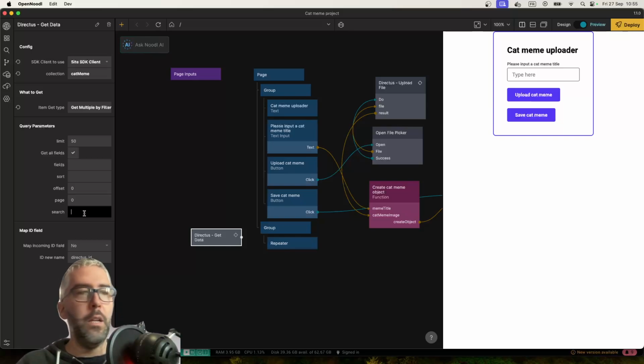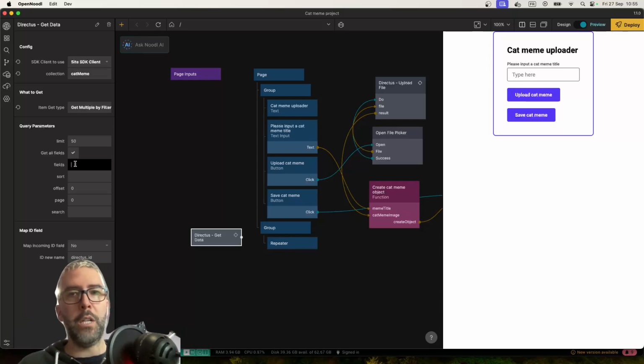So you can say search for anything where... no, what is it? Fields, sorry, fields. Excuse me, not search. Fields would be liked users dot first name or something like that. It will bring back a list of objects with the first name field of all the users who are related to this. So it's a really quick and easy way to dig, and you can dig in multiple levels.